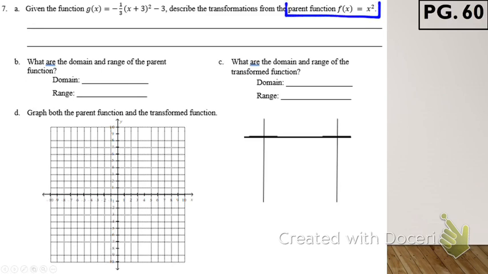Before we do any AH or K stuff, I want you guys to do the table for the parent, and I want you to graph the parent. This is exactly the same as the blue graph that I made on the bell work. So I want you to do the table for the parent, and graph the parent. I'll give you a couple minutes to do that on your own. You need to come up with the x values and use that to find the y values. Same as the parent in the problem before it, same as the problem from the bell work. The parent function for parabolas will not change.